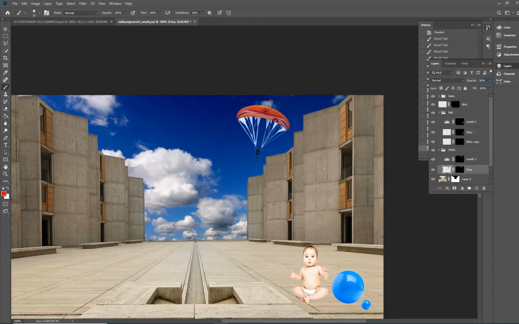Go to Window for me, and go to Workspace and then make it do Reset. And now hit Cancel, if you're stuck in the masking. And now you should be okay. Now, are you good now?